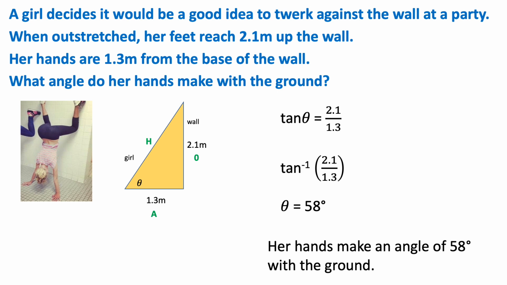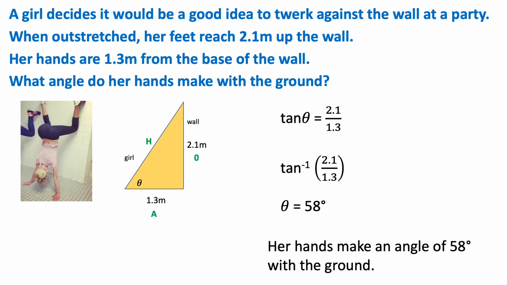You've got your O, the theta is looking at the 2.1, so it's there, which means the A must go down the bottom. Pause it again, decide whether to use sine, cos, or tan, and write down what the equation would look like. The equation, once all together, would look like that. Tan, we don't know the angle, so we put a theta in there, and the fraction is O over A.